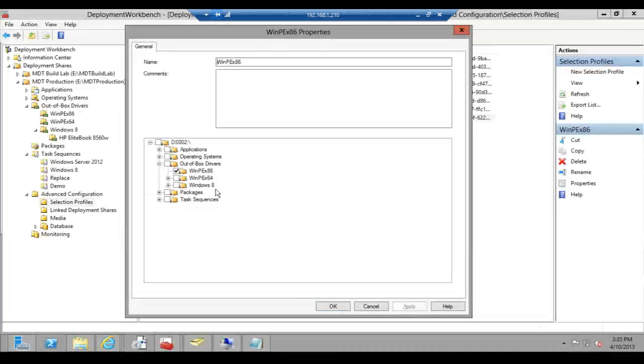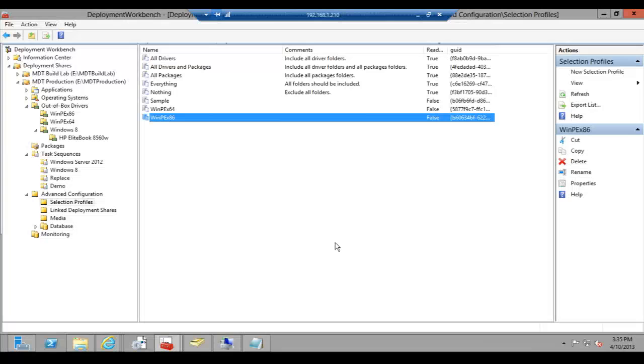So 32-bit drivers go in 32 and 64 goes for 64. So we are a bit picky when we do Windows PE. Those drivers we do in WinPE are strange. Most likely they are odd drivers, legacy things, maybe something that doesn't really handle the 64 and 32-bit correctly. So that's why I do 64 in the 64 folder and 32 in the 32.